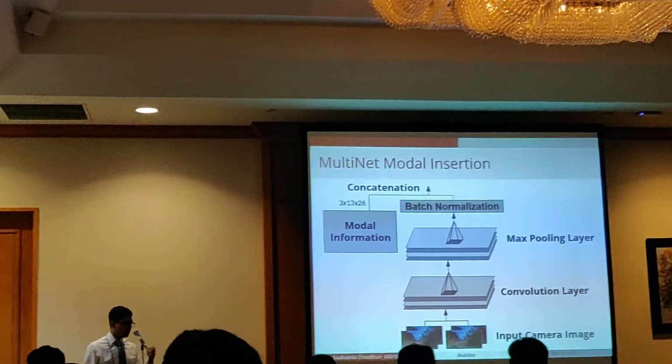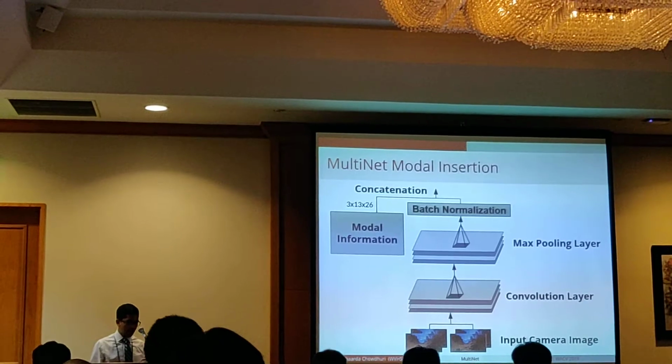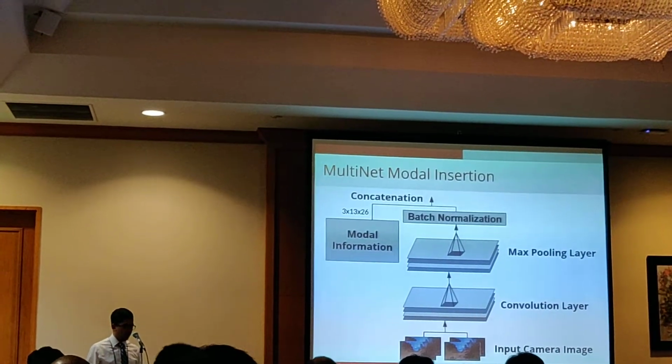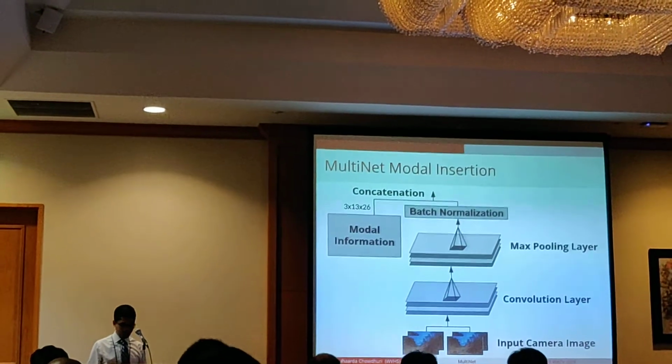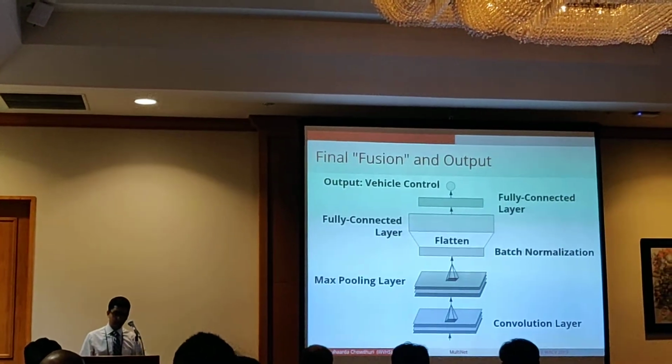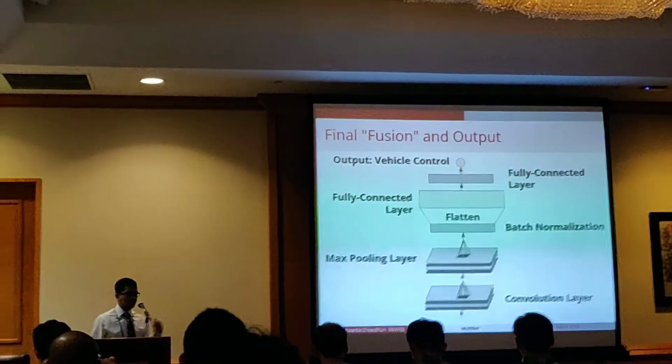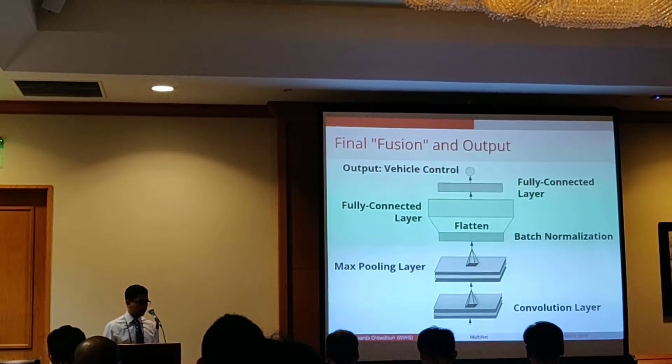In practice, the initial processing is done via convolutional layer, and this is then concatenated with the modal information stored in a binary tensor and sent for further processing. The further processing is done via a convolutional layer and 2 fully connected layers, which outputs the 10 pairs of motor power and steering values.